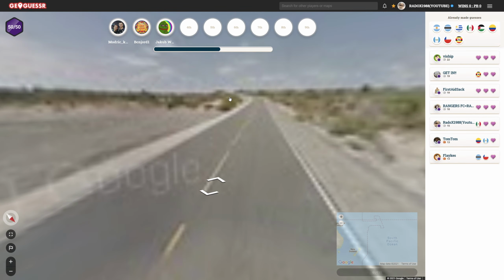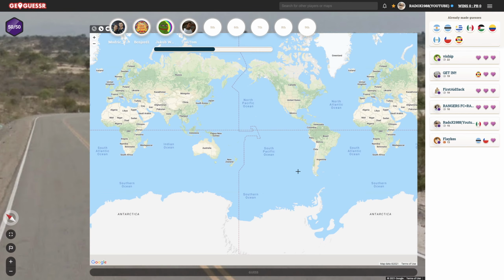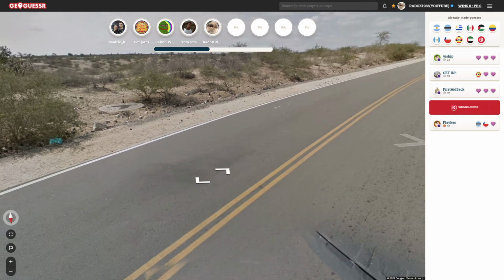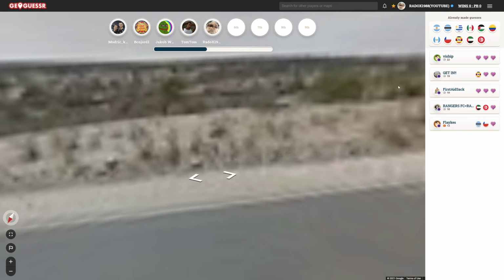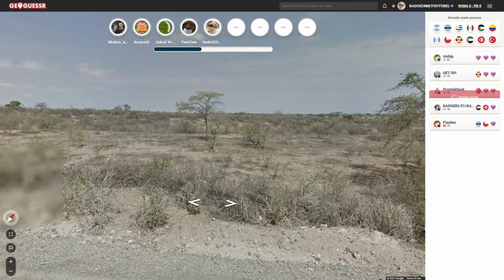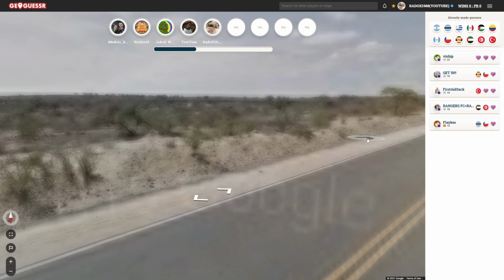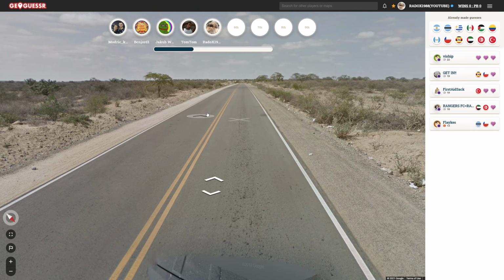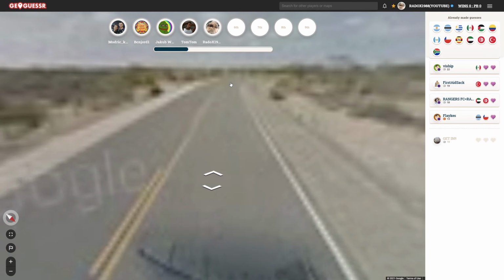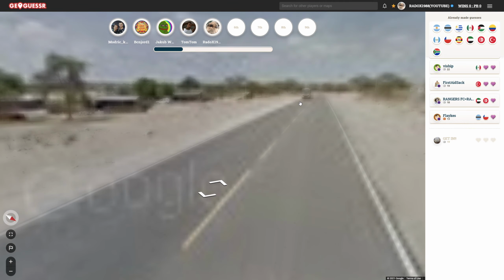I'm confused, to be honest. Wait. Oh, Peru? Is it Peru? Yeah, I think so. Okay, Peru like this. Interesting landscape for Peru. Really weird. Usually it's dry or greener, but not like this. Huh. And they have black cars? I didn't know. And I won't be able to memorize that for long.